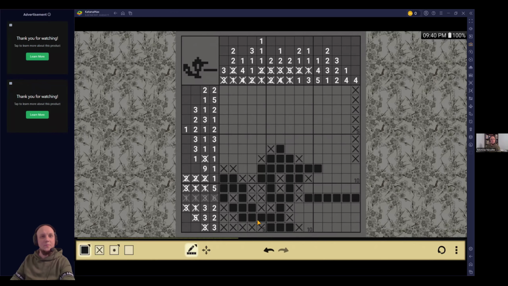3 plus 2. That's 5, 6. 6 out of 7, that means we have a 2. And from this other side, we have these 2. Same goes here. Here's the 3, here's the 2. At least what we can mark already on the puzzle. Mark this. 5 bleeds in here, and there's the 5.